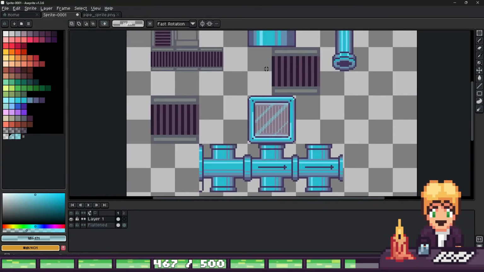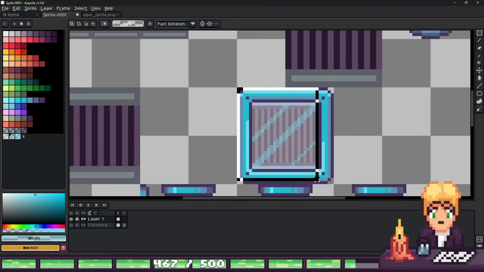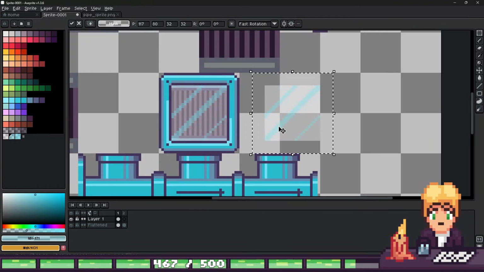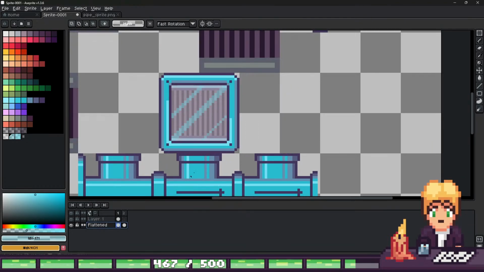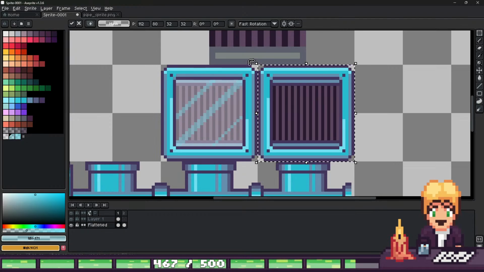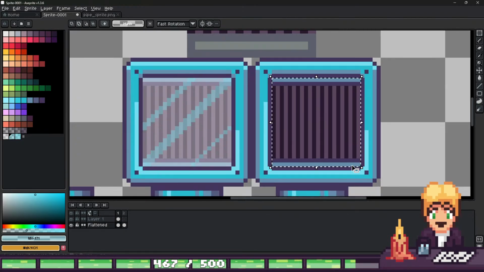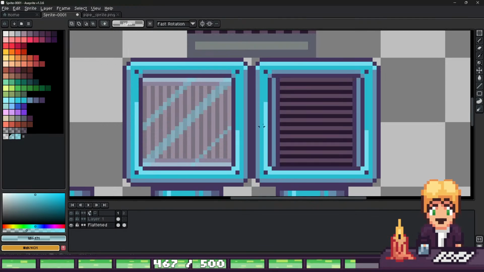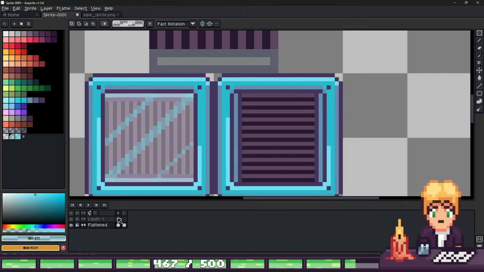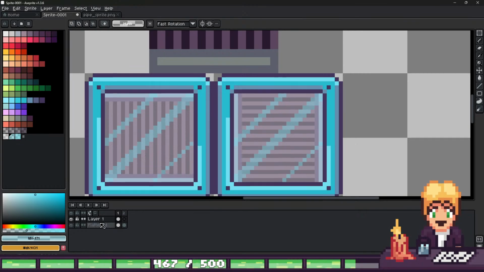And then we have like conveyor boxes. Actually, we need two types of this one. First of all, I'll copy this one. We need also one which is this way. So now you could say, okay, we could just turn it around.